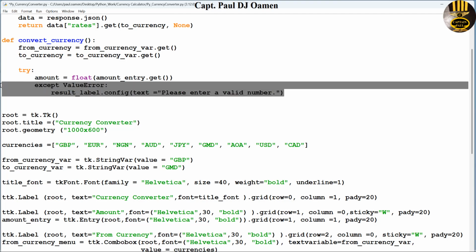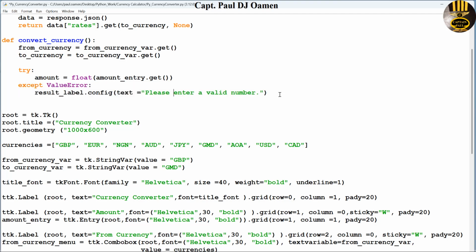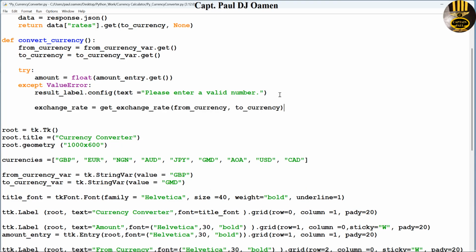Select it all. Hold on, Control A. Now underneath here, I am going to then say exchange rates equals get exchange rate from currency to currency. Here they are.